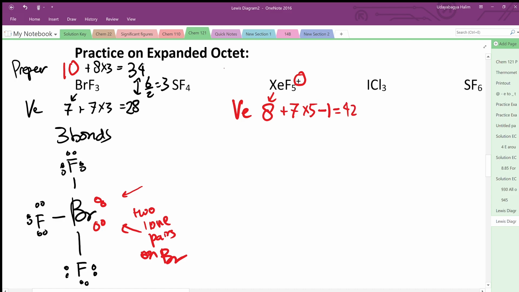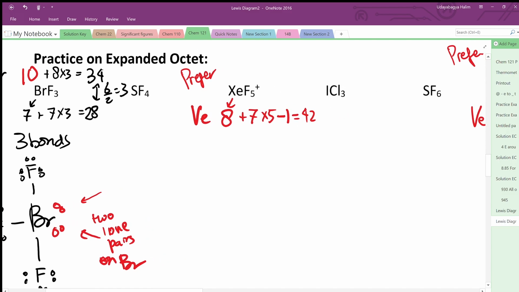And if I look at the preferred number, I'm going to again guess incorrectly, because that's usually what happens. My educated guess is that there are 5 fluorine, so maybe there are 10 electrons in the central atom. So I'm going to put 10 for now because I'm guessing. I'm telling you now that it's incorrect. If I use this number, I get 50.